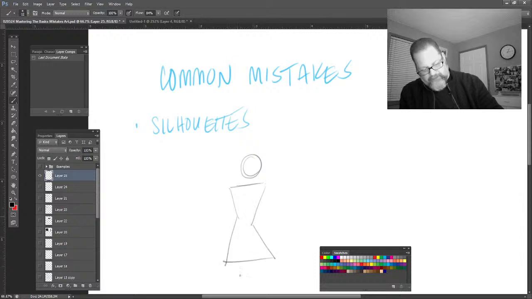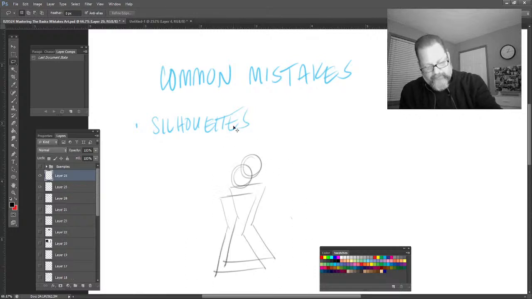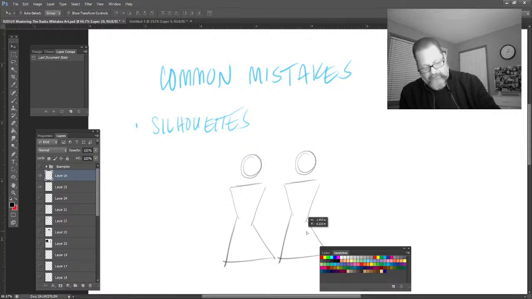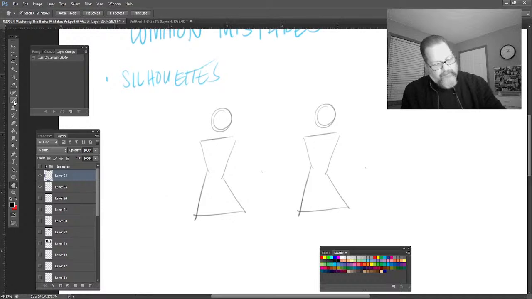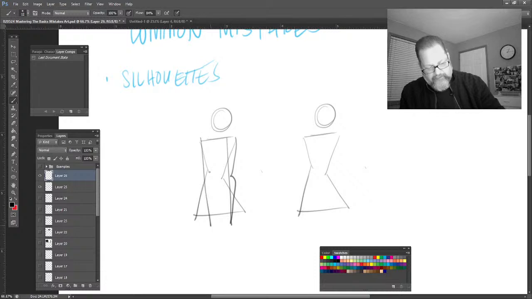A female character is going to have that hourglass figure. Okay. And what I mean by this, let's copy this as well. So let's put that right here and right here. What would be my silhouette is that, let's just say her hands are here, her legs are there, whichever way we're going.